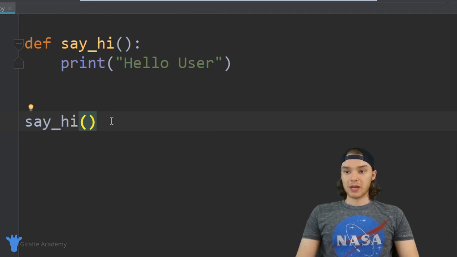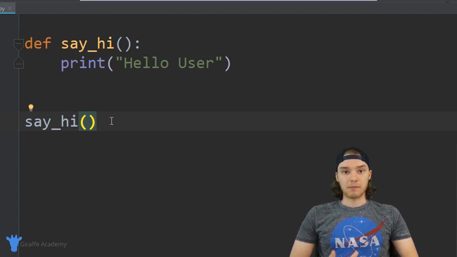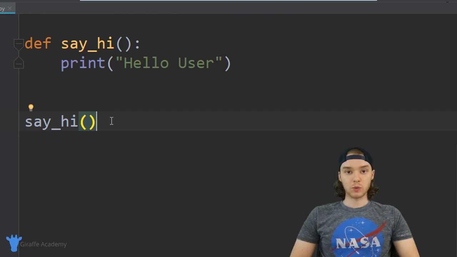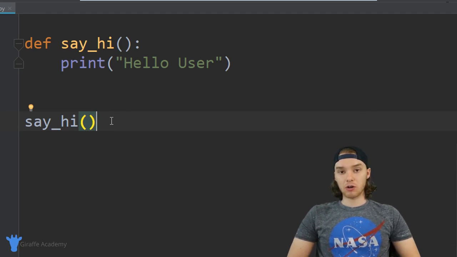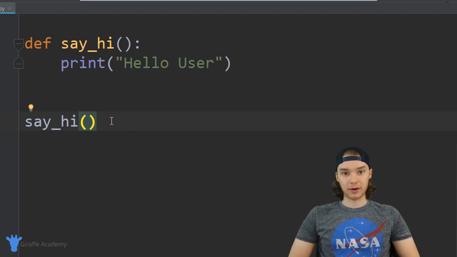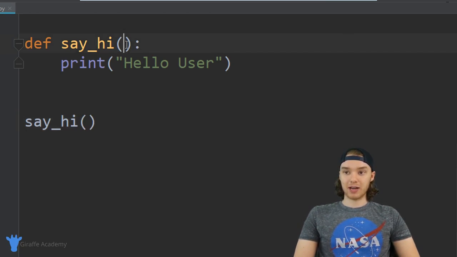All right, so now we can actually make these functions a little bit more powerful. And what we can do is give them information. So a lot of times when we write a function, we're going to want to have additional information that gets passed in. And these are called parameters. So a parameter is a piece of information that we give to the function. So over here, I can actually specify that this function needs to receive some parameters. So I can basically say, hey, if you're going to call this function, you need to give us some information. You need to give us some parameters.